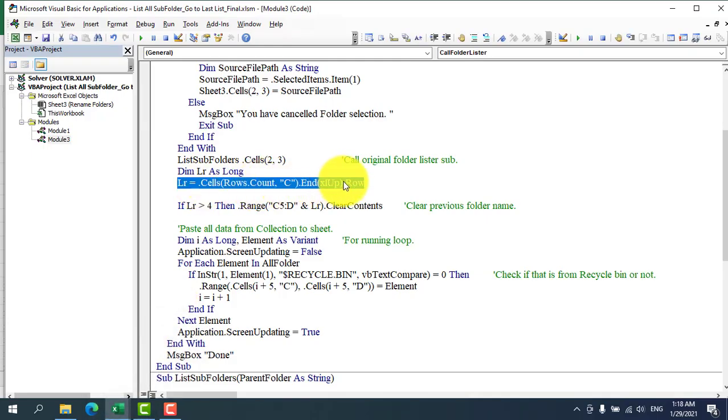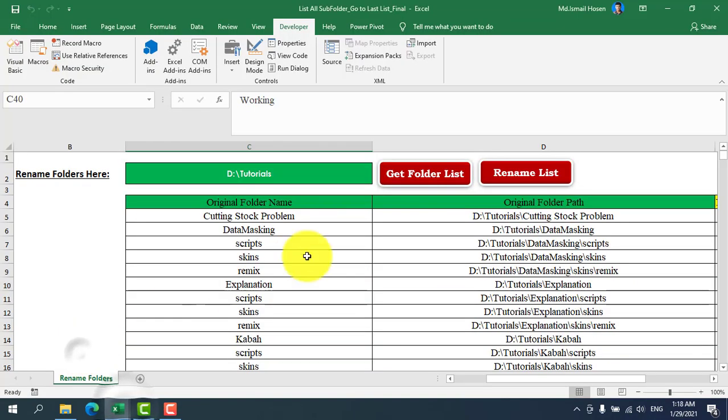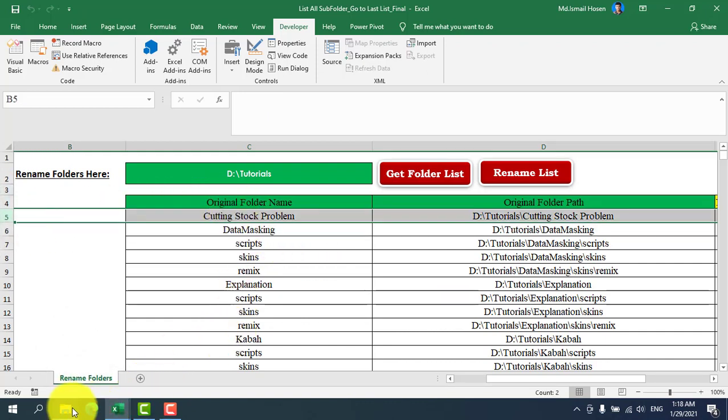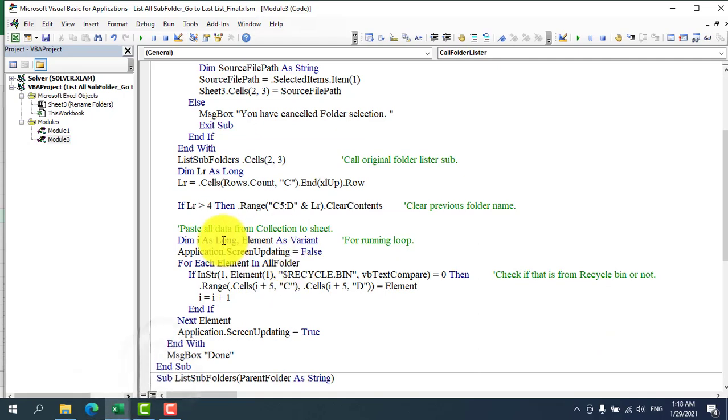So last row is dot cells rows dot count, and if last row is greater than 4, then we are clearing contents, because it starts from the 5th row. Okay, and then we paste all data from the collection to the sheet.